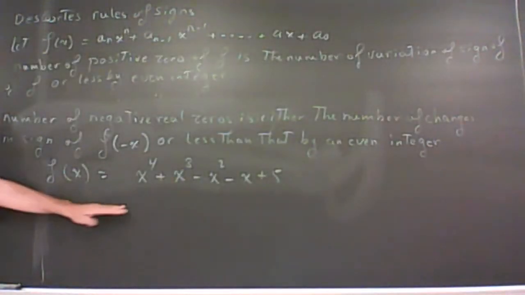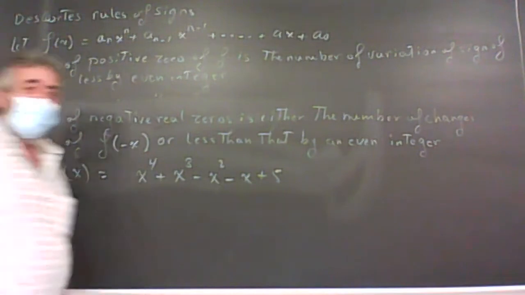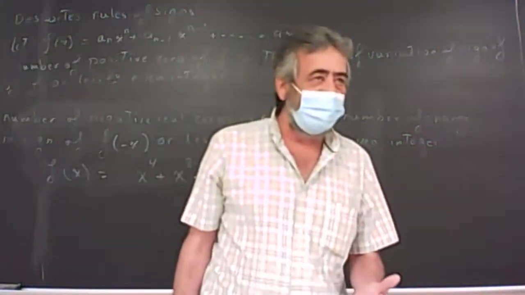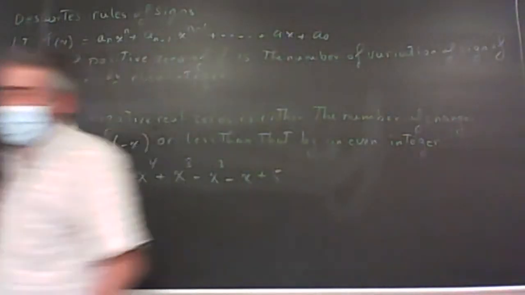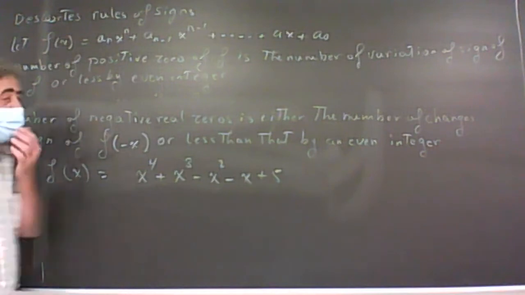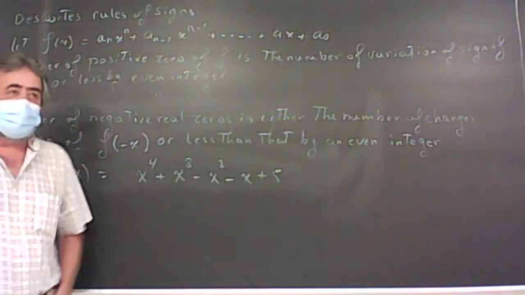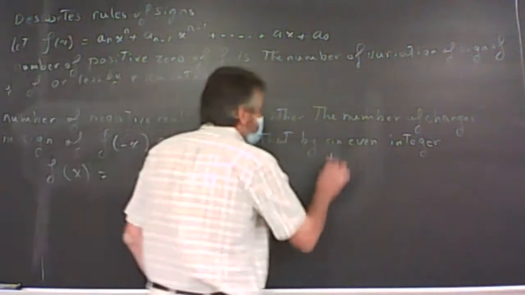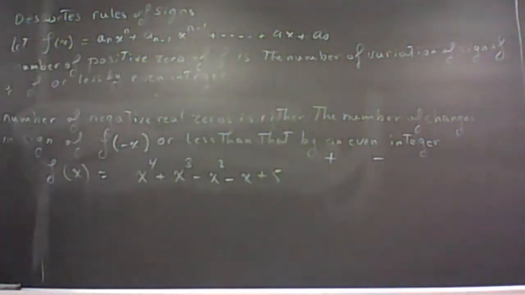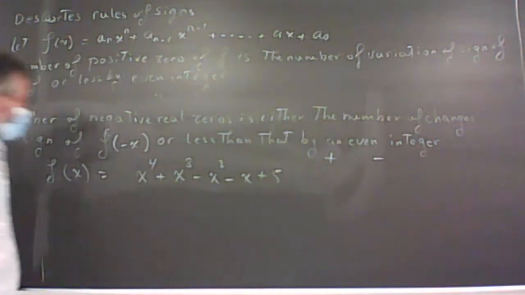All right. So we're looking at this polynomial now, and we want to see how many possible negative answers there are. So we can see both positive and negative. Let's see first how many possible positive answers. So I'm going to put a positive over here, negative over here, and then we're going to decide how many positive possible in there, how many negative possible in there.